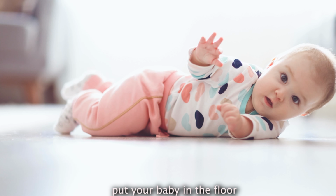If your baby is sitting up or your baby is starting to roll over, I always recommend to put your baby on the floor. They can sit up. They're not going to be falling from a high surface. It's going to be low enough where they are less likely to be injured. So if they're rolling over, sitting up, trying to support themselves, I highly recommend put them on the floor. They cannot fall off the floor. Even if they fall, it's not going to injure them as much as if it's a high surface like a bed.